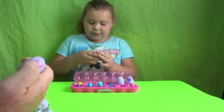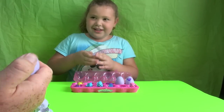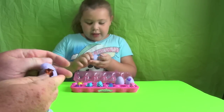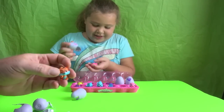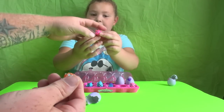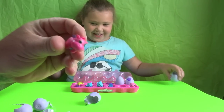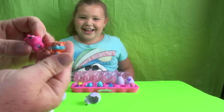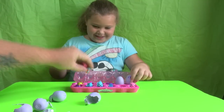Look at that egg. I wish we could make omelettes out of these. No! Oh, look — Squishy. What's in it? It's a hippo. Hungry, hungry hippo! You got a pink hippo. And we got a tiger — it's an ultra rare! Another ultra rare. Two ultra rare ones in a row. We got a hippo and a snail, and a tiger. He's cute. They're friends, they're best friends. They give kiss kiss to each other.